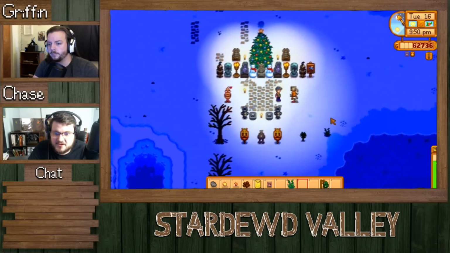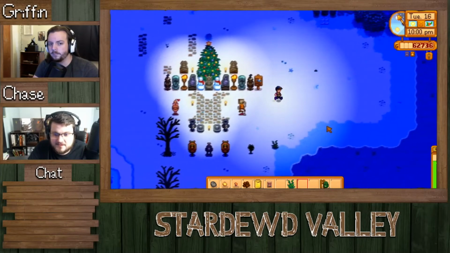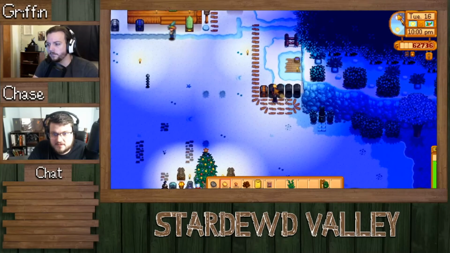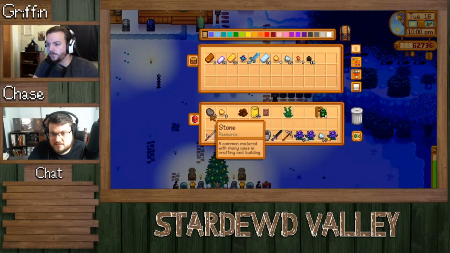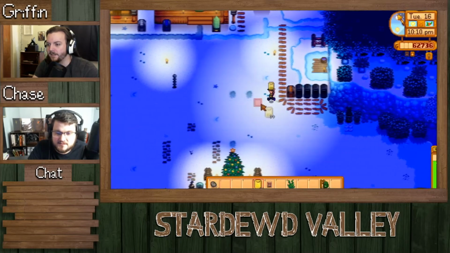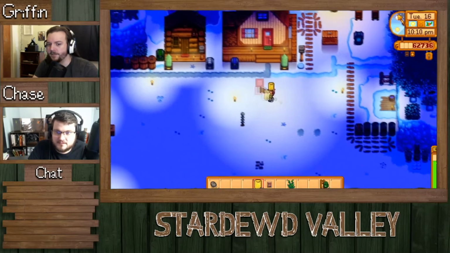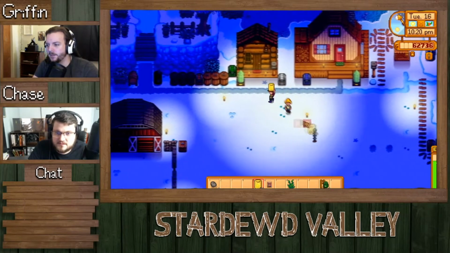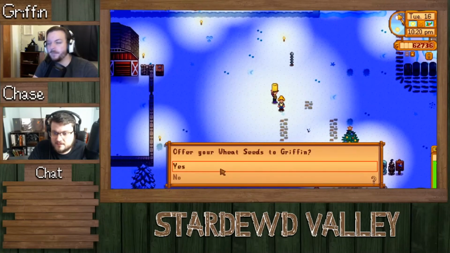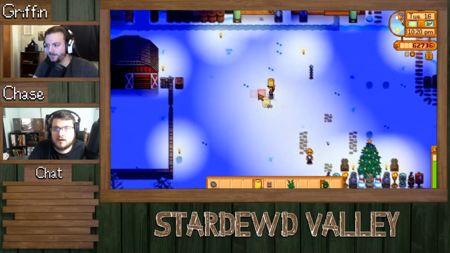There we go. Good. I will come view it in a moment. Yep, you're good. Drop off that sturgeon for the future. I will give you these wheat seeds because you have to drop them in the chest, remember, because it only does one at a time. Oh, right.